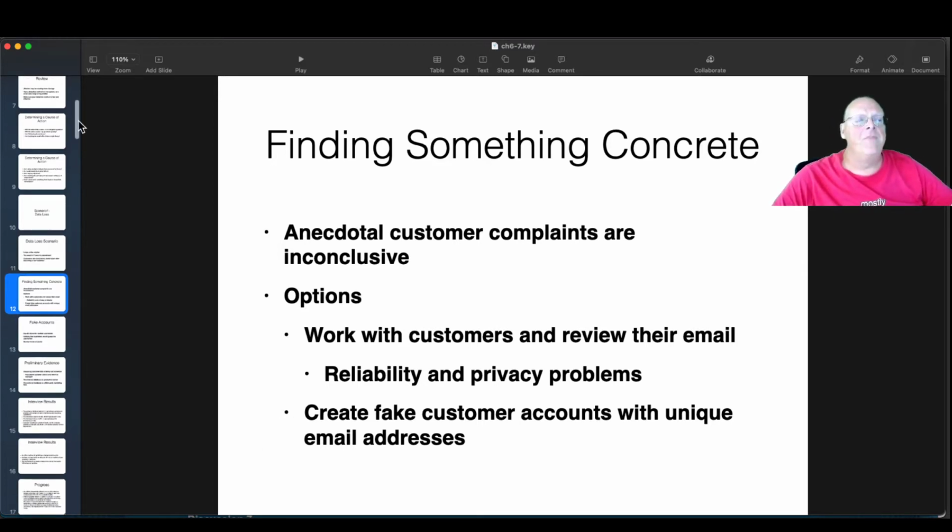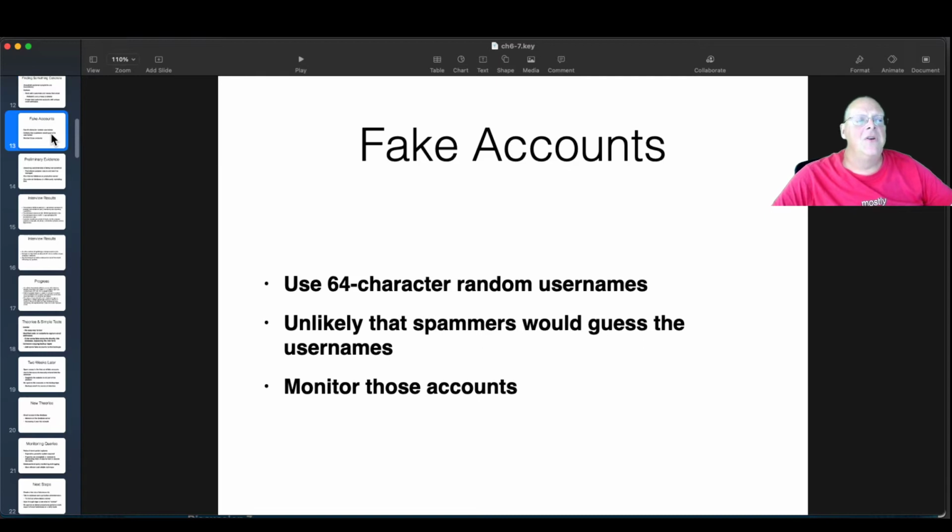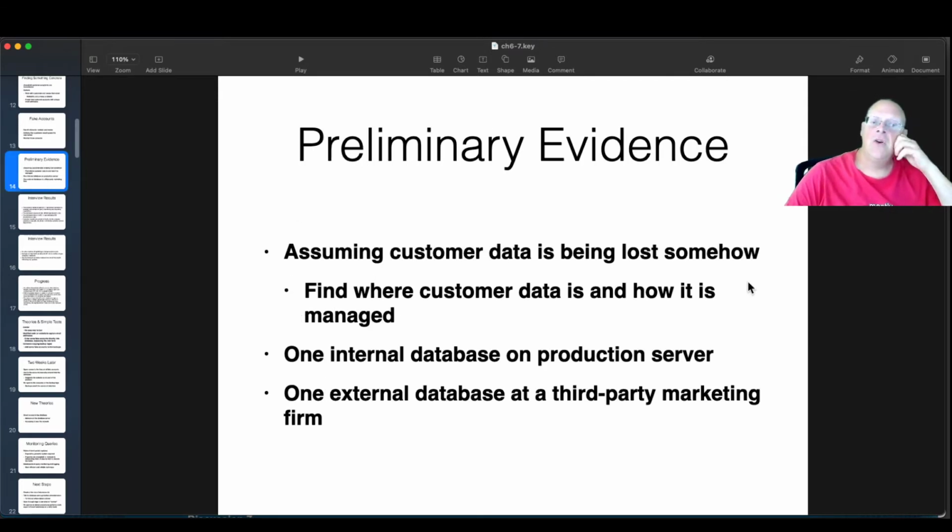Put in fake accounts that are not in use and give them something like random long usernames so that nobody would send email there by accident. And now if anybody sends data to those accounts, you know they are stealing your data from your system. You even know which system they stole it from, and you more or less know what time they stole it. You know what time you put it there. So you can learn a lot that way.